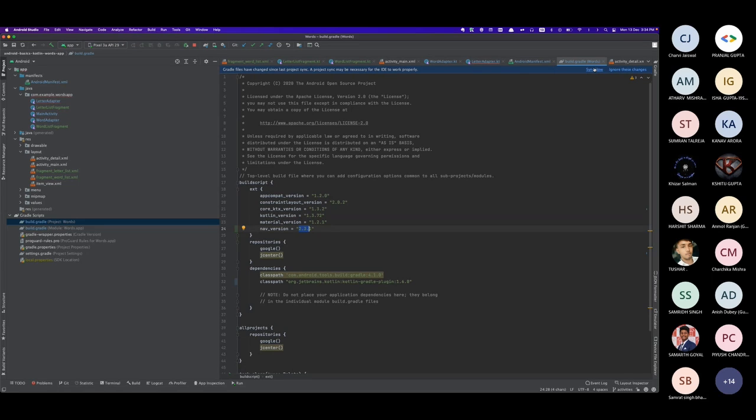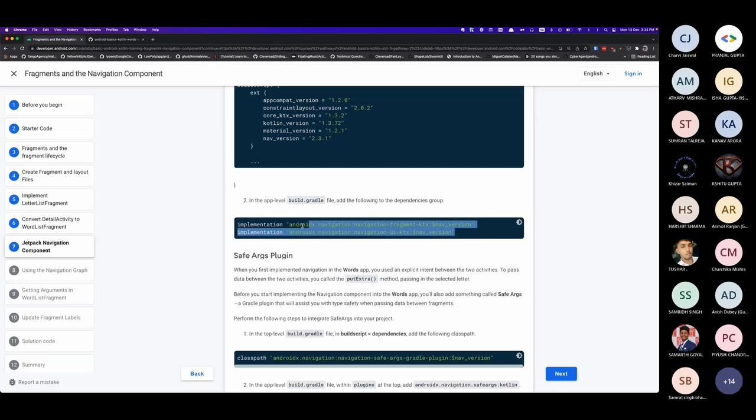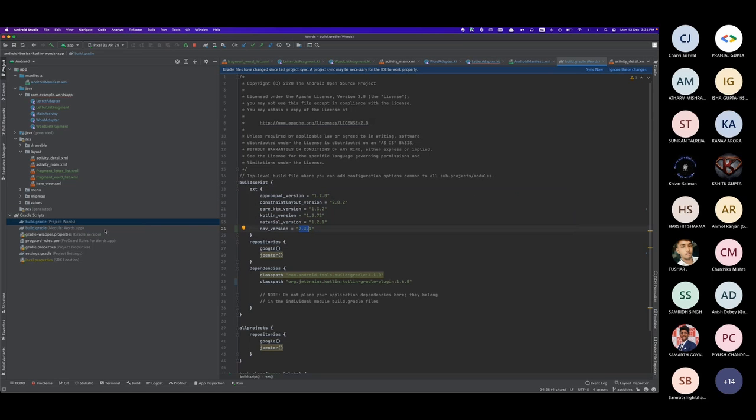We are not doing sync now yet because we haven't added our libraries. Let's go here. These are the two libraries you have to add. One is for the navigation UI as well as one for the fragment navigation. So they are developed as separate libraries, which makes it easy for them to make changes. So most of your dependencies will go into the module level.